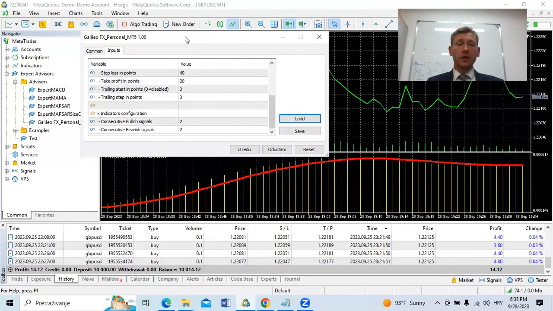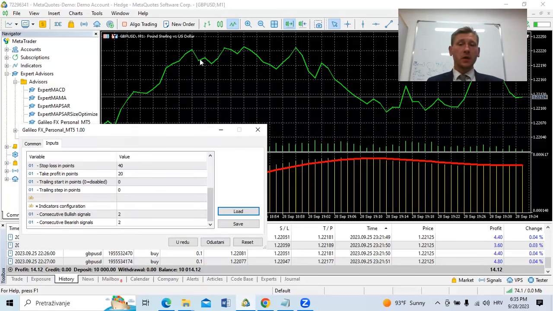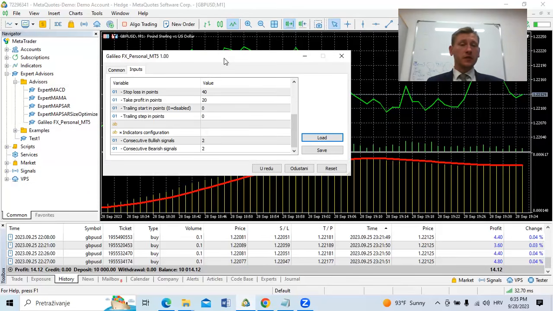Just one thing, you would probably ask yourself, where do we find the time frames? Well, the time frame is written here, and we can change it as we please. Having in mind that these strategies are meant for M1 and M5 time frames, I will just keep the M1 time frame in order to see that we are concentrating on this strategy.